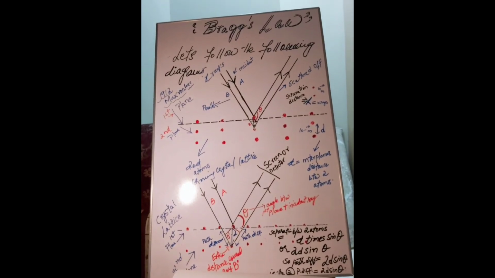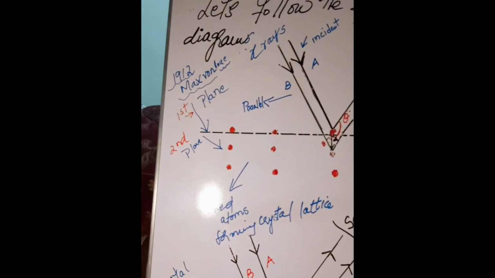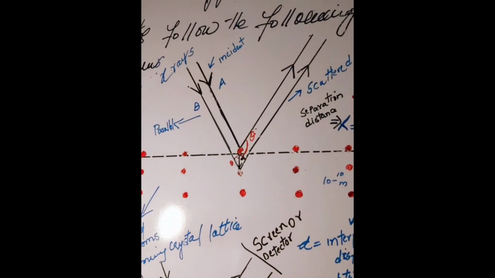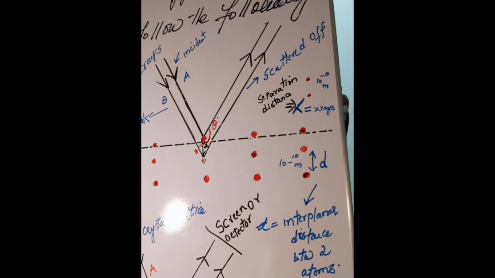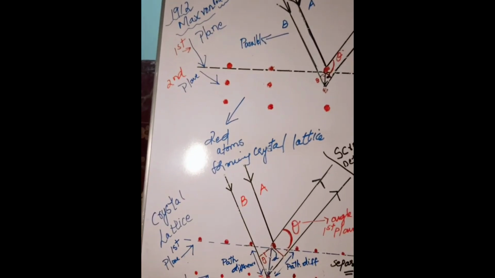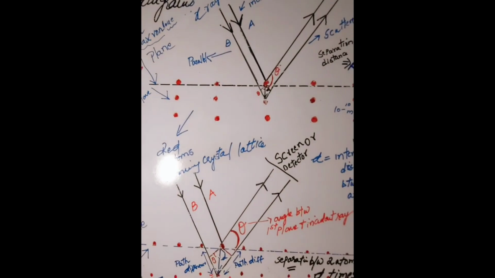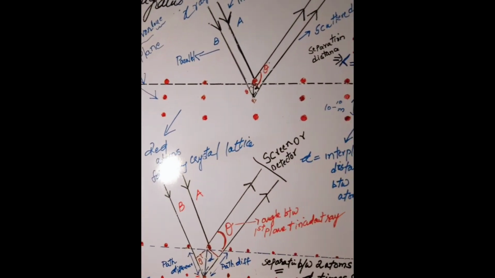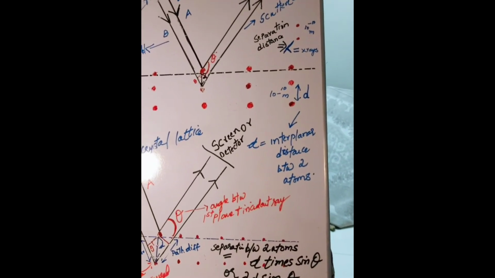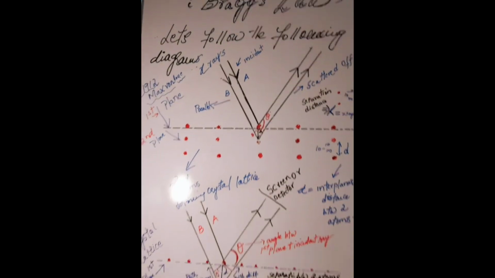So I hope you enjoyed all this. I would like to see all these things again in a close view. I can show it to you so that you can see how this whole thing proceeded, right? And here, this is the second figure, again the crystal lattice, and you can also see here again, right? So this was something very interesting, and this is the most important thing, that I have drawn all these things with my own handwriting for you people to follow and to understand Bragg's law.